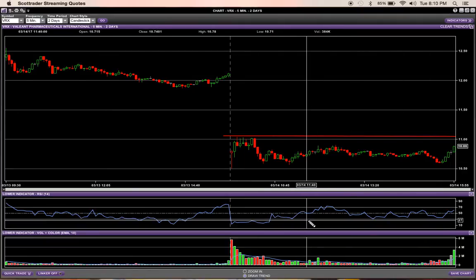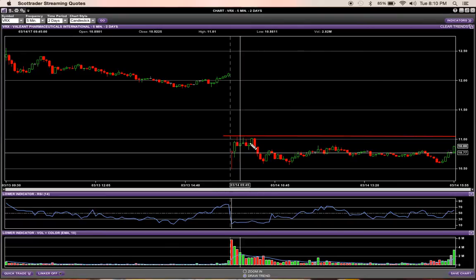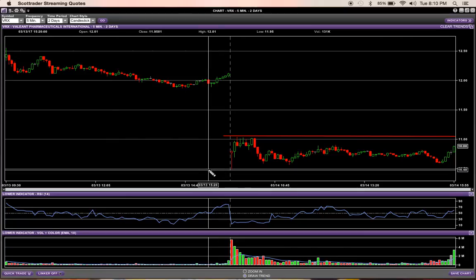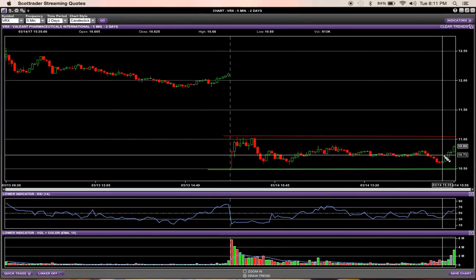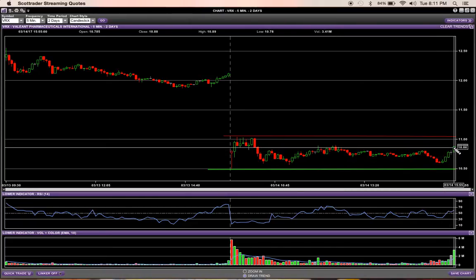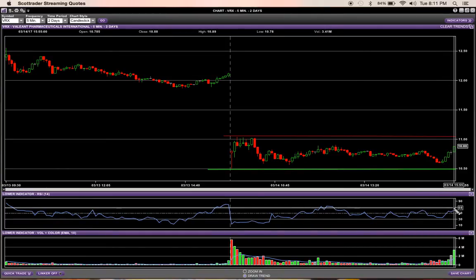The fact that we established a floor of 10.50 pretty early in the morning and it didn't go below that tells me that 10.50 again is significant. And we didn't do much after we couldn't break this resistance level today. We consolidated, traded within a range all day up until around closing, when the stock started to do this. You see these green candles start to go up, right? RSI trending up. So in my opinion, tomorrow is potentially an up day.